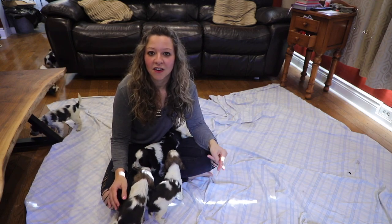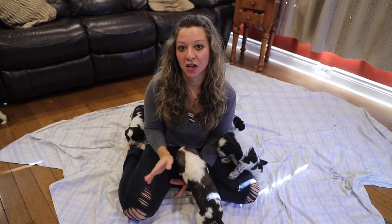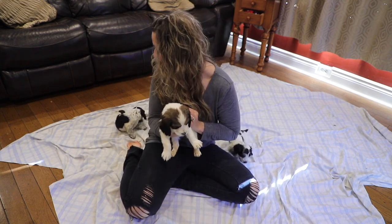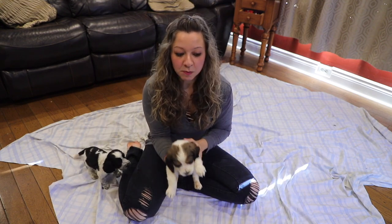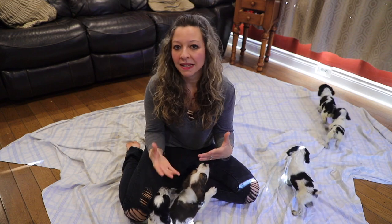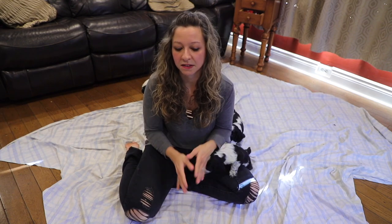And this is the first of the 3 litters that we have just now. So this litter has something really cool that I want to share with you guys, and it's actually this coloring of these puppies. Now we have 4 of them in this litter that have this coloring on their back. So with English Springer Spaniels, you can get black and you can get liver, but you can also get a red tone with them, which is often known as a red sable, or there's a black tip sable, and I think that there are many different names that people call them. So if you guys know a lot about the red sables, tell us about them, because we're new to reds and red sables when it comes to English Springer Spaniels.